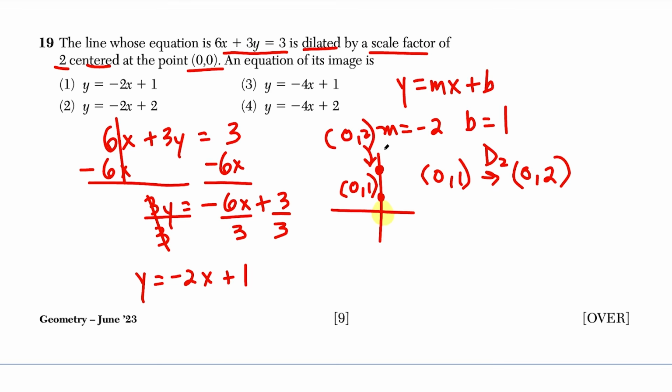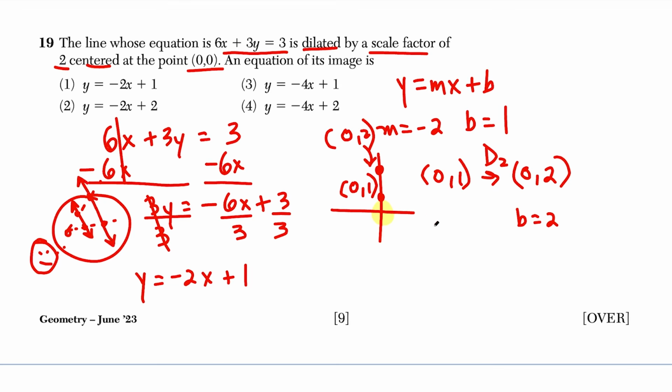So that tells us whatever our equation of our new line is, the new y-intercept, the new b value, is 2. But one concept is that when you are dilating something like a line, so just imagine I have this line, and I take any 2 points on the line. Let's say I scale this by a scale factor of 2, so I double the distance. My new line is going to be parallel to my original line. So the slope does not change because parallel lines have the same slope. So my slope is going to stay negative 2.